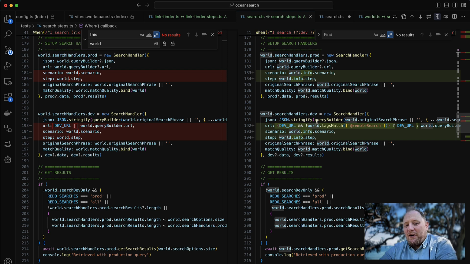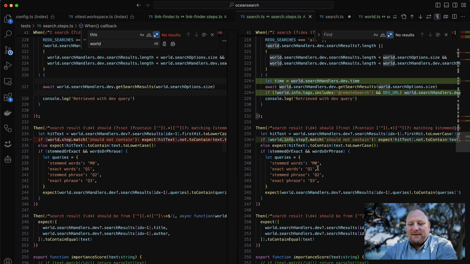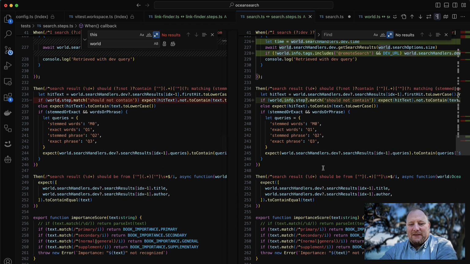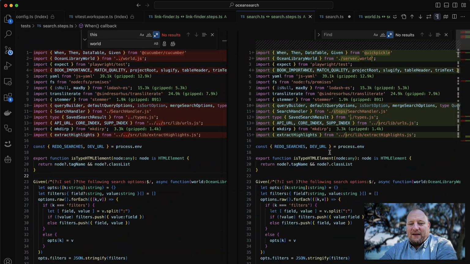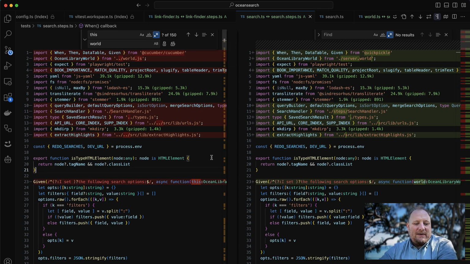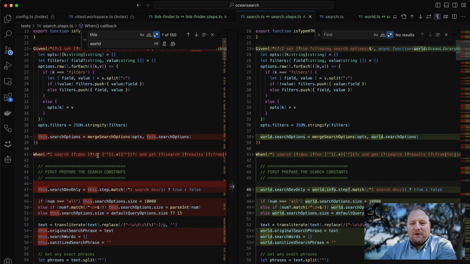This is actually some work that I had to do between when I fixed this and when I am now showing it to you. But mostly it's just world. Changing this to world basically does it. Yeah, world.info. That's it for the step file. I just changed this to world and changed the imports, and then dealt with any small idiosyncrasies between my old setup and QuickPickle. I think that's pretty simple. I'm going to change that back so that the CucumberJS still runs again.